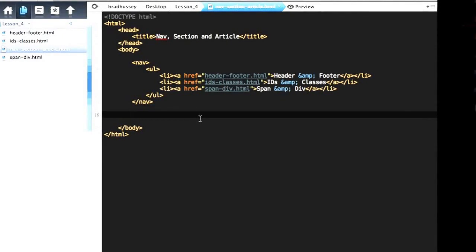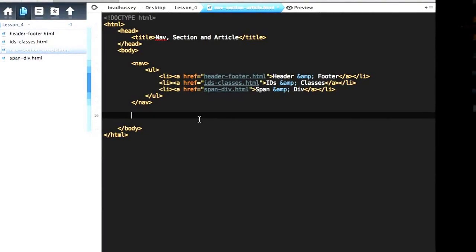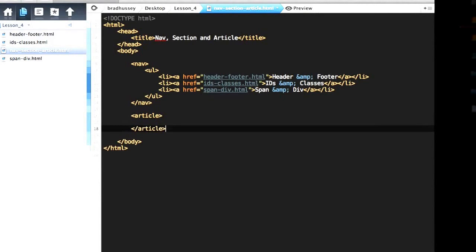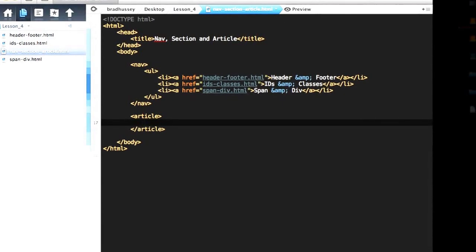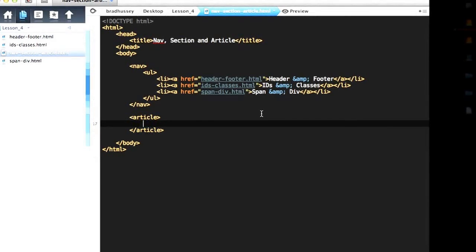Okay, so the next thing we're going to learn about is the HTML article and section tags. Those are HTML5 tags as well. Let's start by coding an HTML5 article tag. It looks like this, and it's another fairly self-explanatory tag. It's basically where you would put article content. A great example is a blog. If you have a blog, you're going to be writing blog posts. They're also called articles. That's where you could put your blog posts, within an article tag.